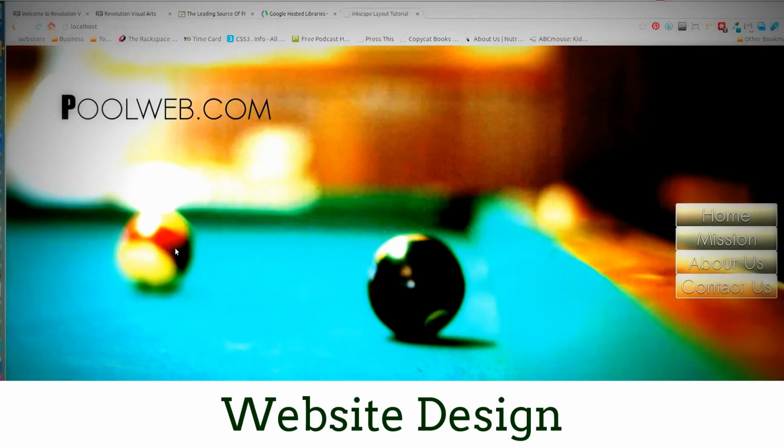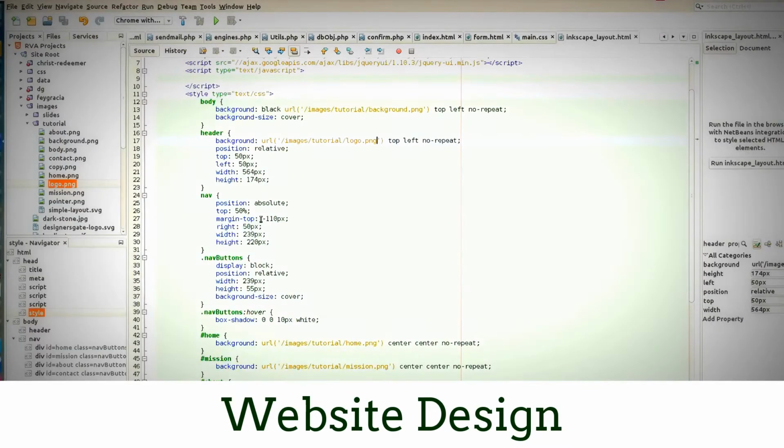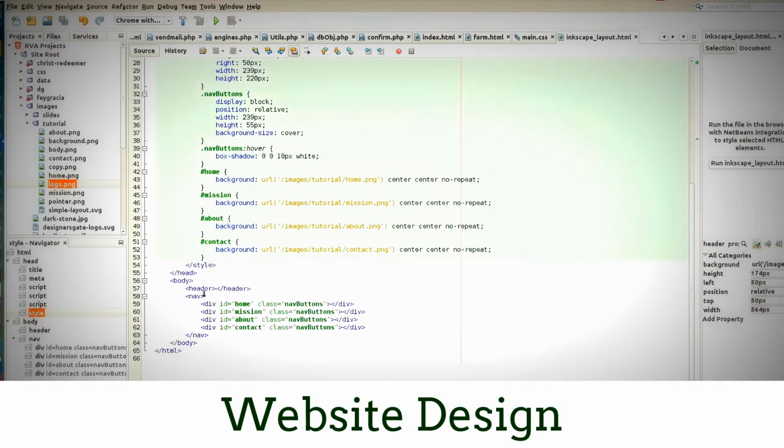All right, so this is basically what you need to do. We can add more space in between the buttons. We have to add the body area, but let's just do the body, so I don't leave you hanging.